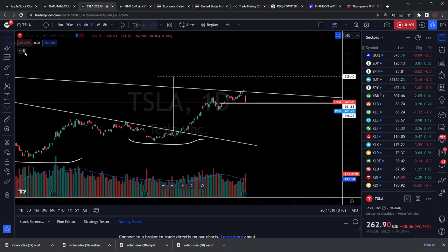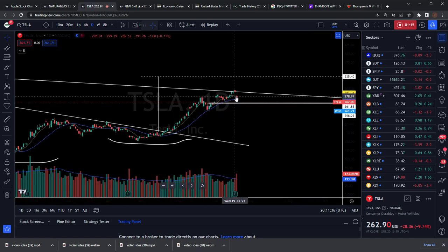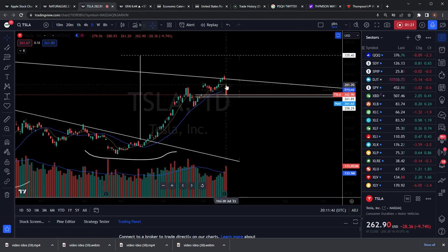Overall, one thing I'm not liking about this particular chart pattern, if we throw on these short-term moving averages, the 20 and the 7 daily moving average, the yellow is the 7, the blue is the 20. We sliced through both of those, and we actually gapped over the short-term 7-day moving average. Whenever I see a straight gap over the short-term 7-day moving average, that is never a bullish sign. That's more of a bearish indicator, and it likely means that this type of sell-off could push us to the lower end of the next support range before we get some sort of a bounce.